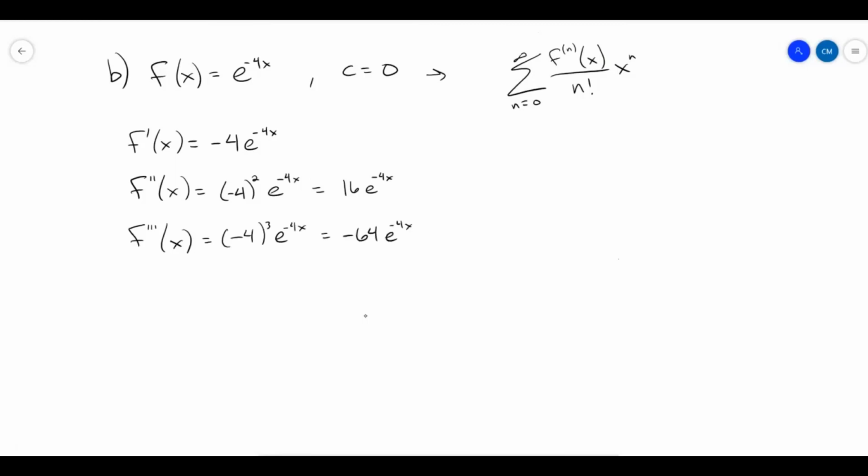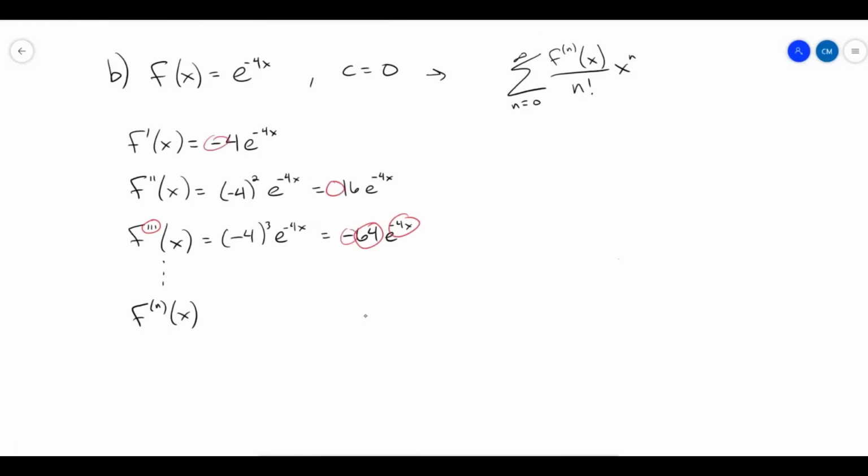And that's probably enough to see what the pattern is, right? And so when I finally reach the nth derivative here, hopefully we can see what the pattern is. And again, to establish the pattern, just notice a couple things here. We're on the third derivative. 64 is 4 to the third power, right? This is always staying the same. And then also just notice that we have this alternating thing going on here, right?